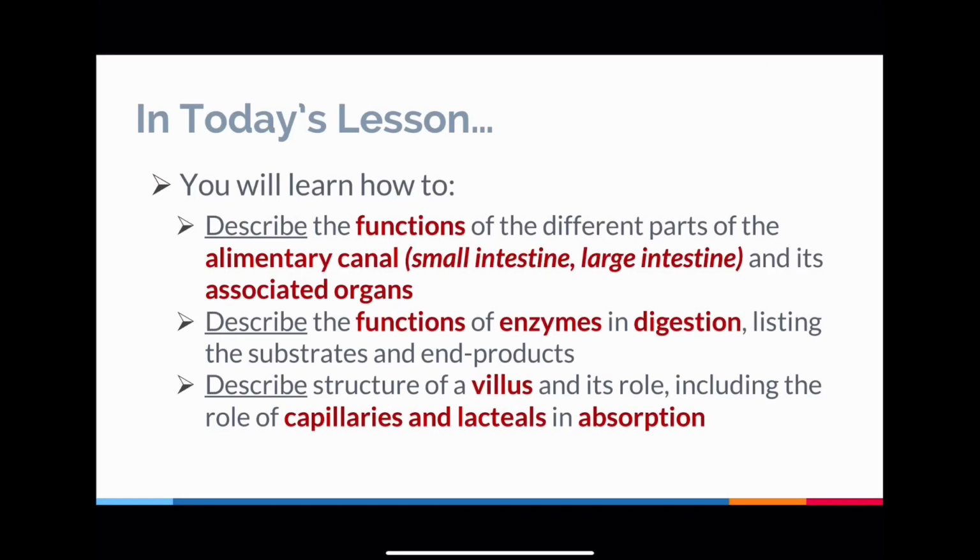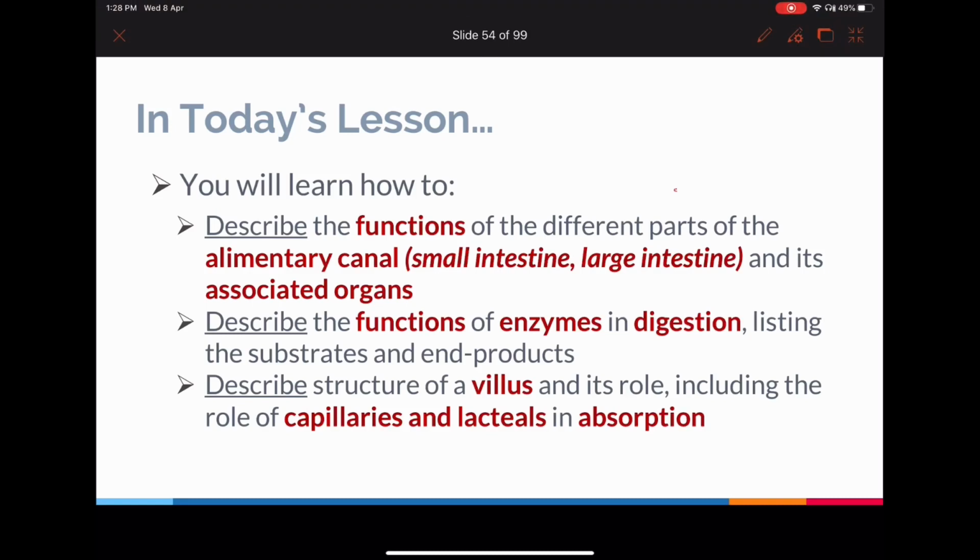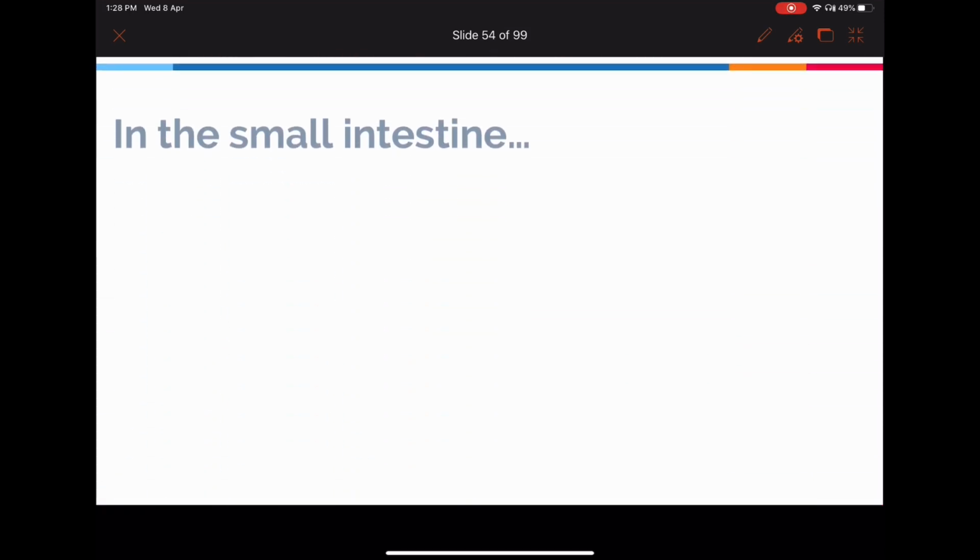Okay, so in the previous video, we actually mentioned how digestion happens in the mouth as well as the stomach. Of course, the esophagus is there to connect them, but inside the esophagus there's no digestion at all. In this next video, we're going to focus on the functions of enzymes inside the small intestine. We're going to talk a bit about how the large intestine comes into play, and we'll also link it to how the associated organs play a role as well. So let's go on to this second part.